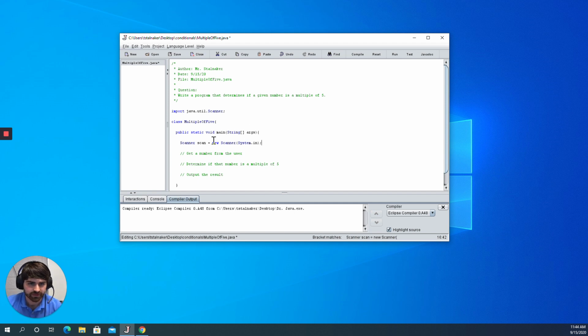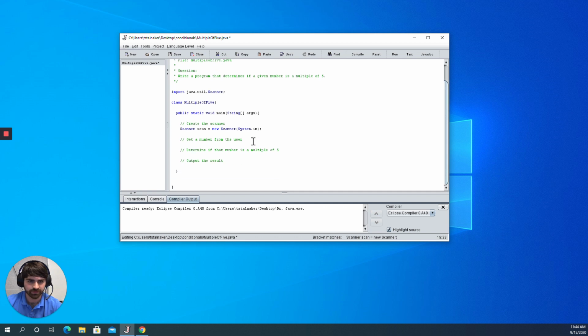So now we've got our scanner. Let's go ahead and add a comment for that too. Create the scanner. All right, so we can use the scanner. System.out.println, just print. I always do print line, it's sort of like habit, but for these prompts, usually just print is the better option. And let's not forget our semicolon. And let's say, give me a number. We're going to be a little pushy.